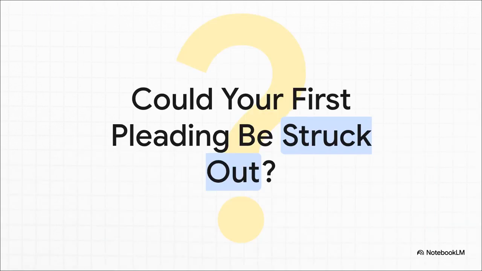So let me ask you a question, and I want you to really think about this. Could your very first statement of claim, the one you've spent weeks on, be struck out for a completely avoidable error? The answer is a huge, resounding yes. And believe me, it happens way more often than you'd think. This is a high-stakes game.